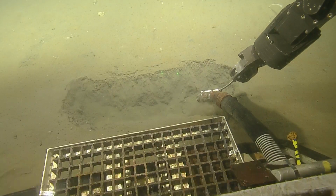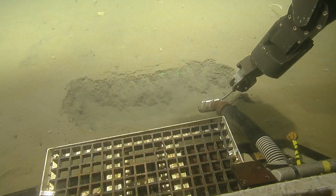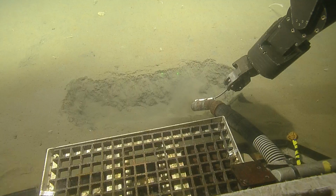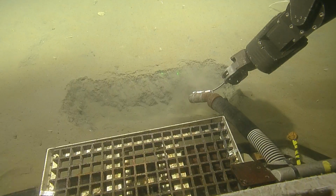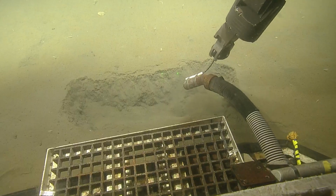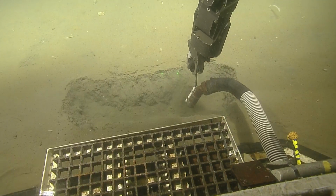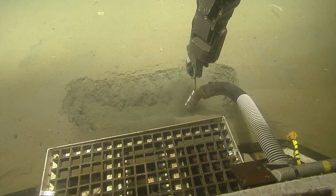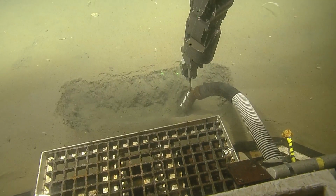There. Okay, I can see it again. Okay. All right, is our dredge still jamming? Is it at 100%? That is a very good question, and it looks like it is. Roger that. Want me to cycle it? I'm going to cycle it. Video, you want to zoom in a bit there for us?